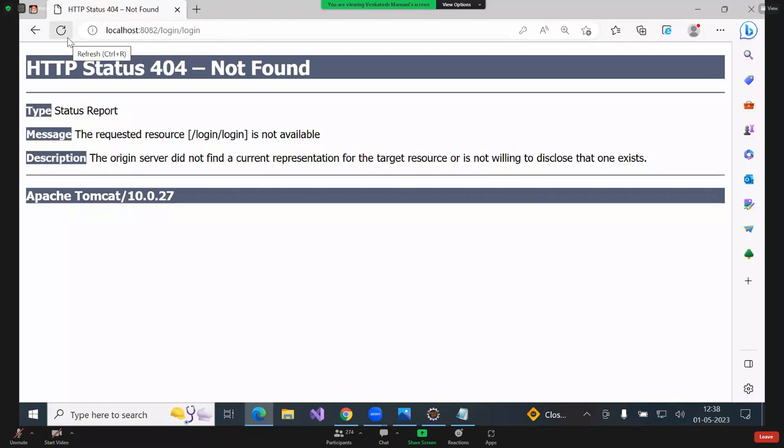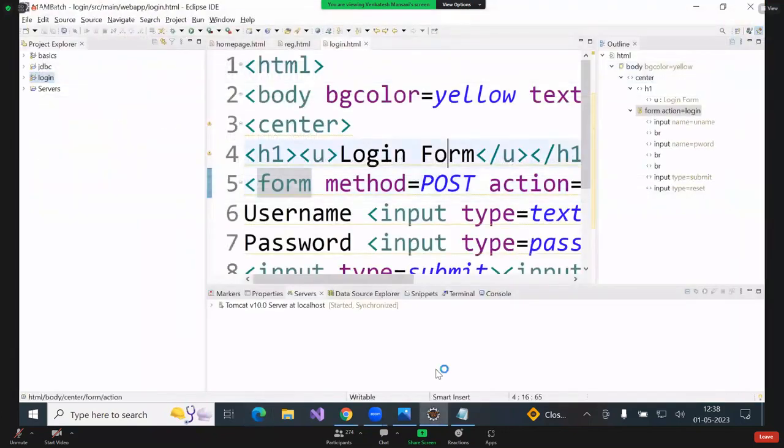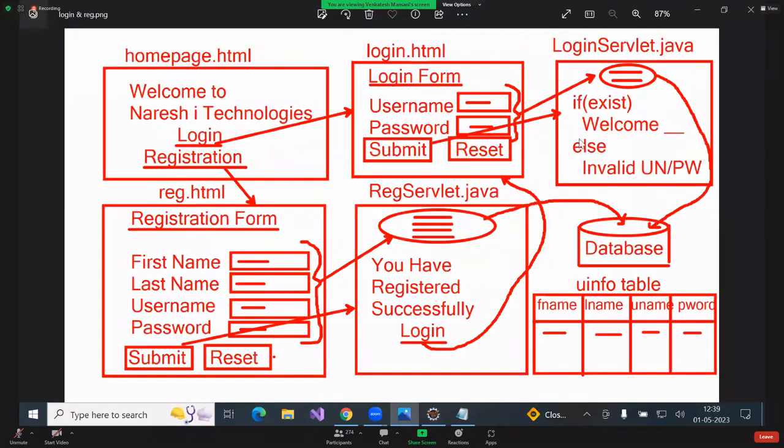Okay. This is about HTML pages 1, 2, 3. These 3 HTML pages are completed. Now, for writing these Servlets, first you should know the difference between get and post. And also you should know the difference between GenericServlet and HttpServlet. Then we can write the program. So tomorrow I'll explain get versus post. I'll explain GenericServlet versus HttpServlet. After that, we'll see these programs. Okay. We'll see the continuation tomorrow.